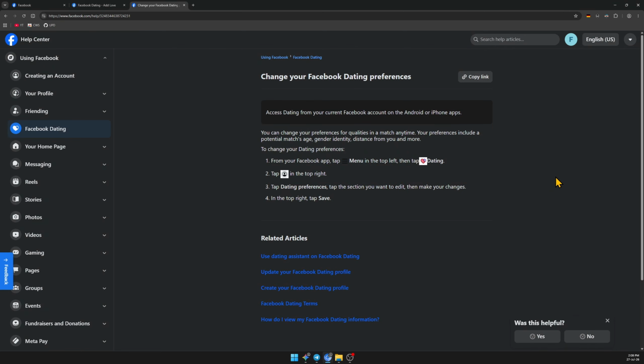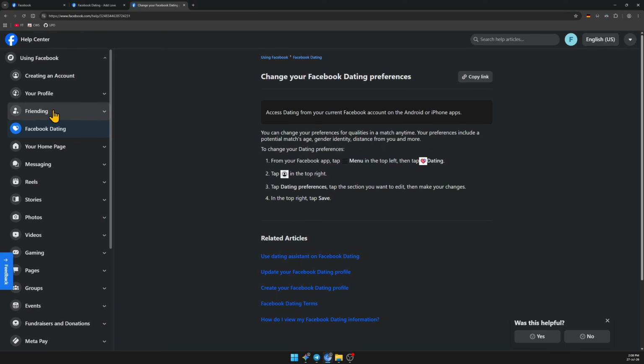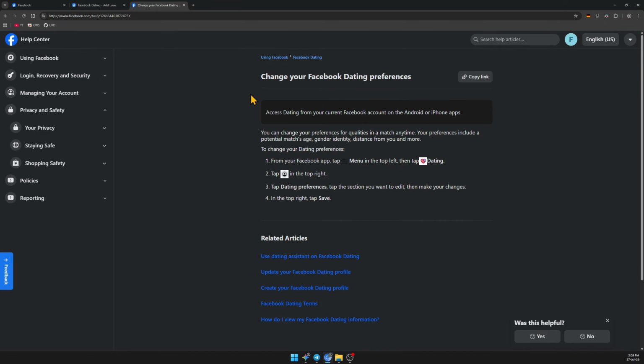Right, so you just navigate to your settings. In order to customize them, you can just search like this, Facebook dating settings, and you'll be taken to your Facebook settings here. Then you navigate to privacy, and within the dating section in Facebook, you just look for suggest friends or friends of friends and toggle it off. And this guarantees that your friends, family, co-workers, or acquaintances won't run into your profile while swiping.